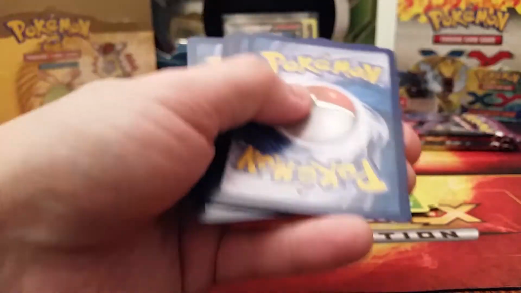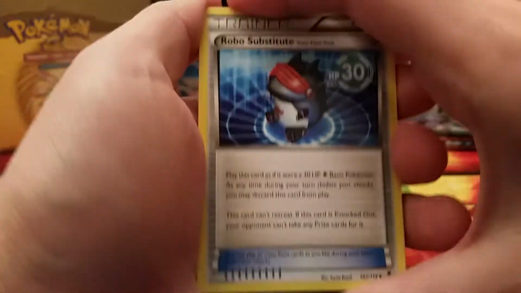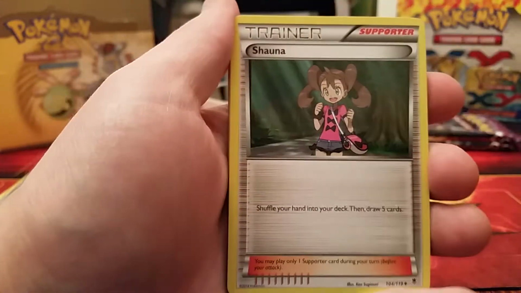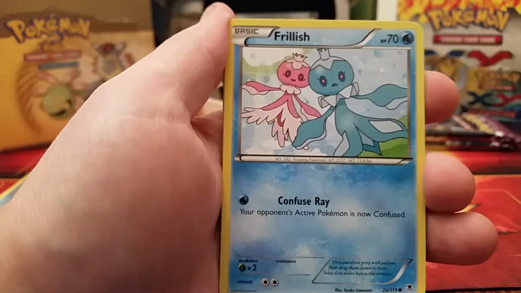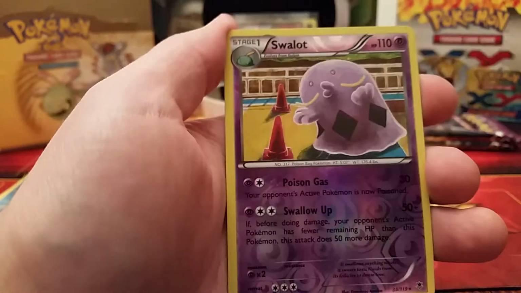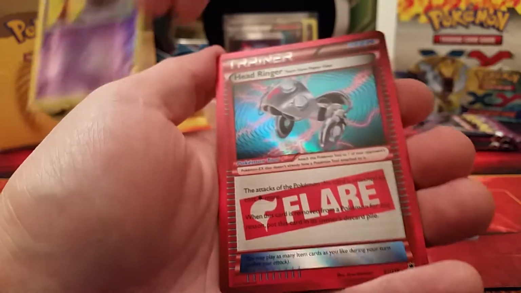Furious Fist is my least favorite by far, which is kind of a shame because I love Heracross, but it is what it is. We have a Robo Substitute, a Wobbuffet, Shauna, Alamamala, Totodile, Frillish, a Gulpin, Skarmory. Reverse Holo is a rare Swalot, very nice, and the rare is a Headringer.